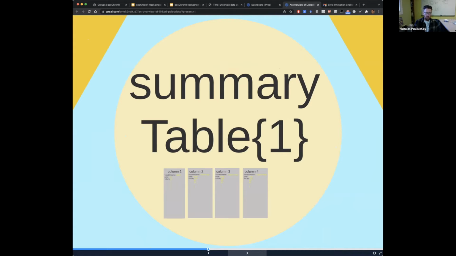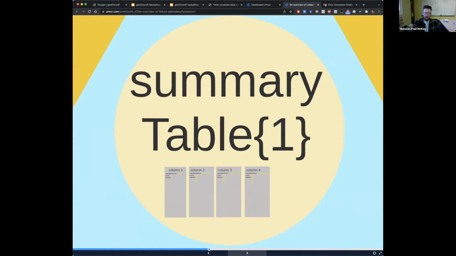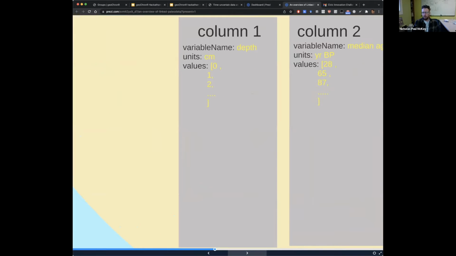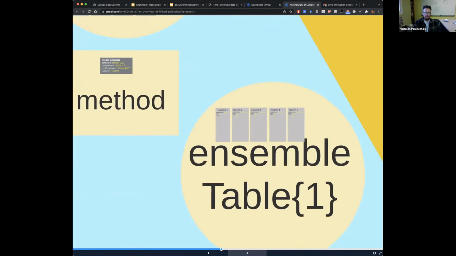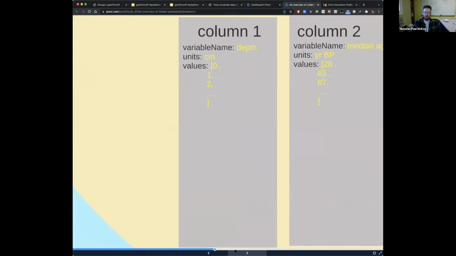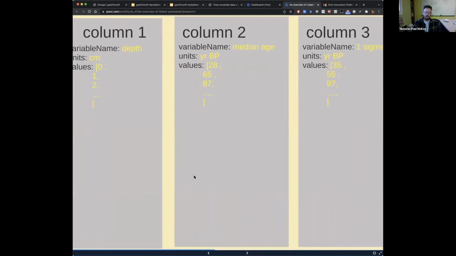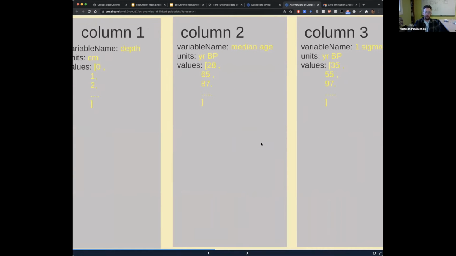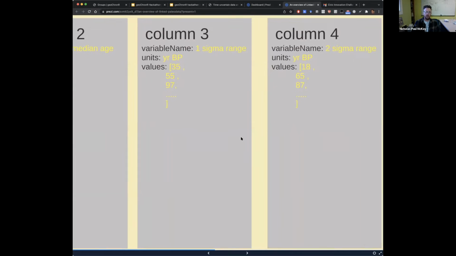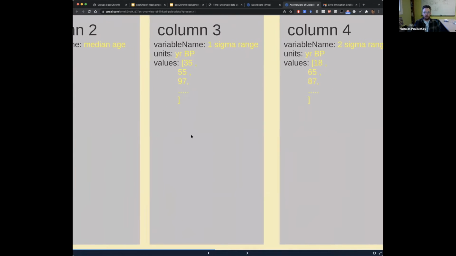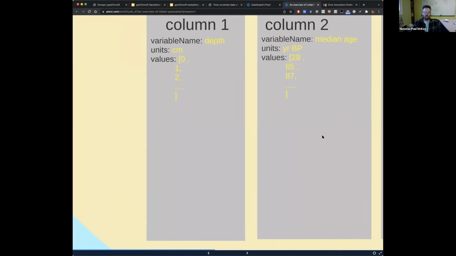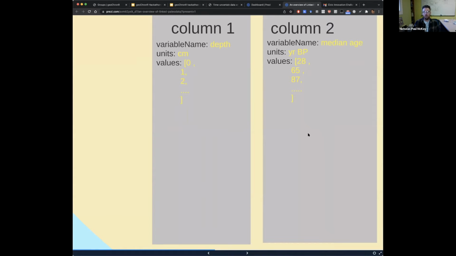And then there's these 3 different types of tables which are stored within models. So the summary table is the one that you're probably most familiar with as you're thinking about output of an age modeling algorithm. And it looks something like this. It's going to have some sort of depth, typically on a regular scale, like every centimeter, something you asked for. And then it's also going to have these outputs. So something like the median age, and then some sort of uncertainty around those median ages, right? It summarizes the statistical output, but doesn't give you the full distributions.